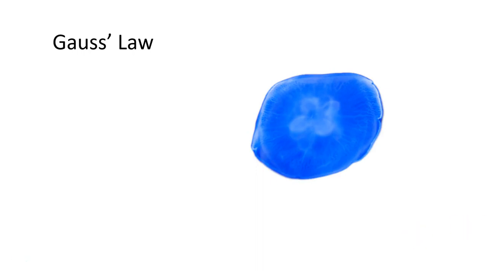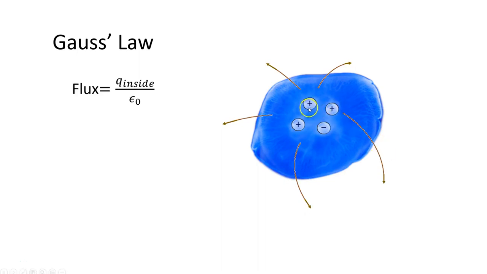Gauss's law. Consider a closed volume that's even oddly shaped, a blob. The idea of Gauss's law is surprisingly simple in concept, and it's that if an electric field is observed to be coming out of a volume, then surprisingly, all Gauss's law says is there must be charge inside.